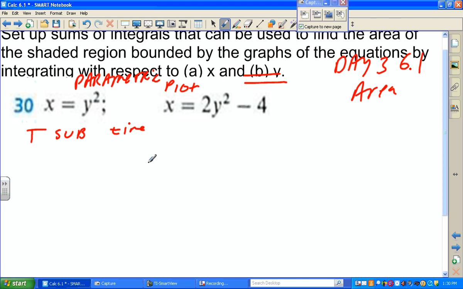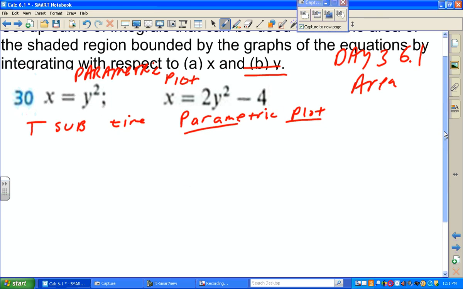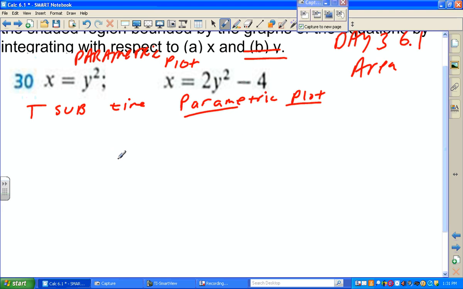The reason is, in parametric plots, you can graph out things that aren't functions. It's going to come in very handy as we keep going in this textbook. I've had several people ask, does it get easier? And no, it doesn't. So this is important because of later on. To do this, you have to understand how it works. We kind of did a little bit last year in polar graphing. Do you remember we had the theta and the theta step, and we made the roses and the petals? It's along that same line. You're converting the equation from algebra to parametric mode.